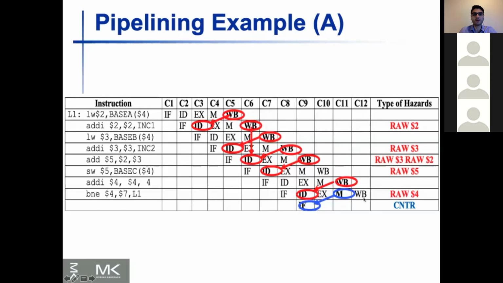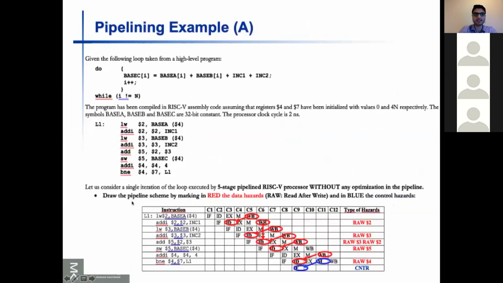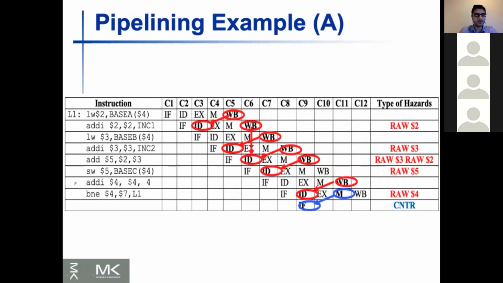And then finally, when we want to run the control for deciding if we are exiting the branch, by exiting the branch, that would be like the next instruction here, right? Either I'm exiting the branch or I'm just going to go back to L1. That's why I have a control hazard. So that was a summary of what we did so far.